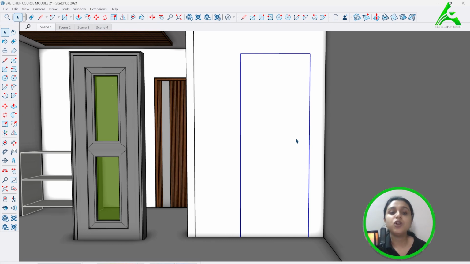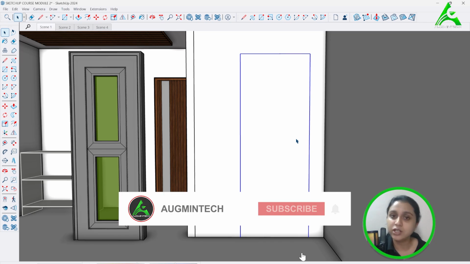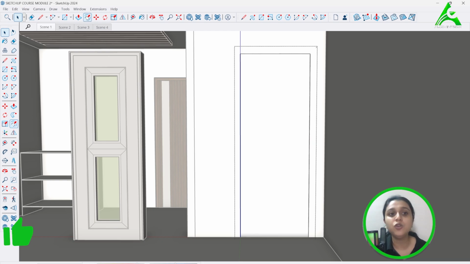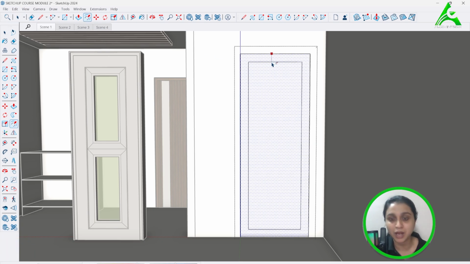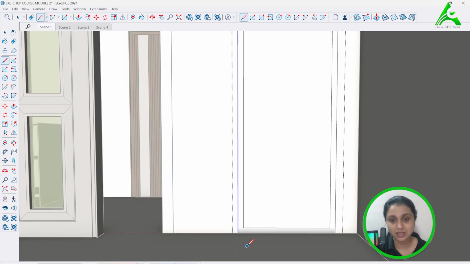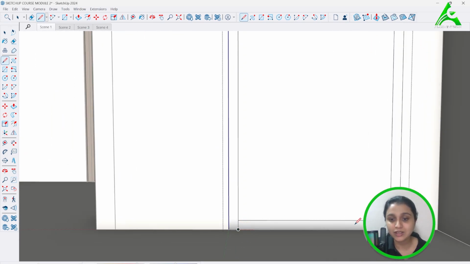Okay, so if you're not doing that, you will see that if everything is not in a group, things will start to get attached to each other, which will make a very distorted geometry come together. So we do not want that. We created one rectangle, made it into a group. Then I'll go inside and use my offset command to create a door frame like this. Now all you need to do is join it at the bottom, just like this.